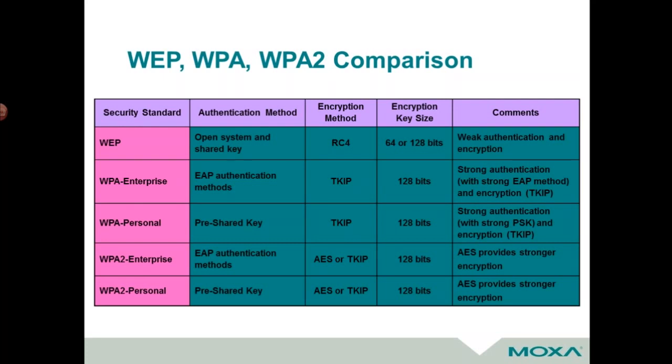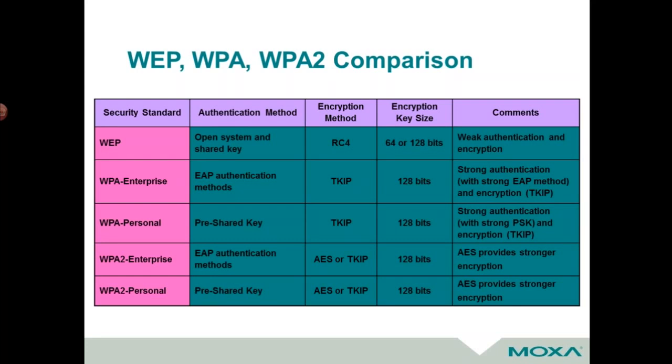Now within both WPA and WPA2, there are two types of what we call authentication. And authentication is simply a way of your device proving it is what it says it is. The first is the most common. It's known as WPA personal. You may also see this as pre-shared key or PSK. Those are all the same thing, but basically it's what most of you will use when you log into your wireless, which is you type in a password. If it matches what the AP has, it'll let you onto the network.